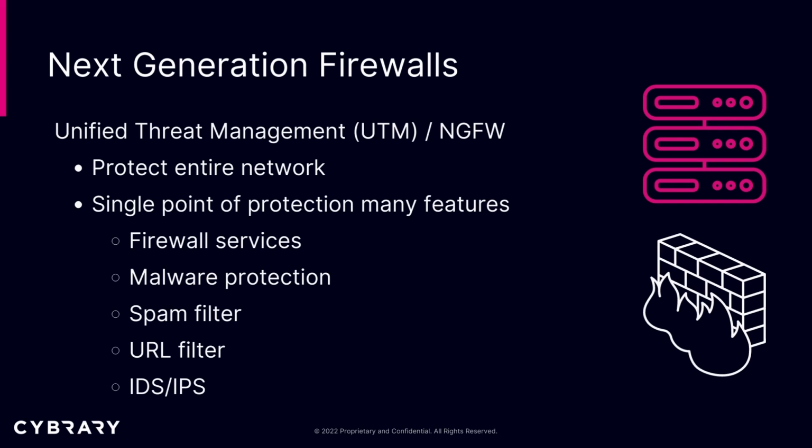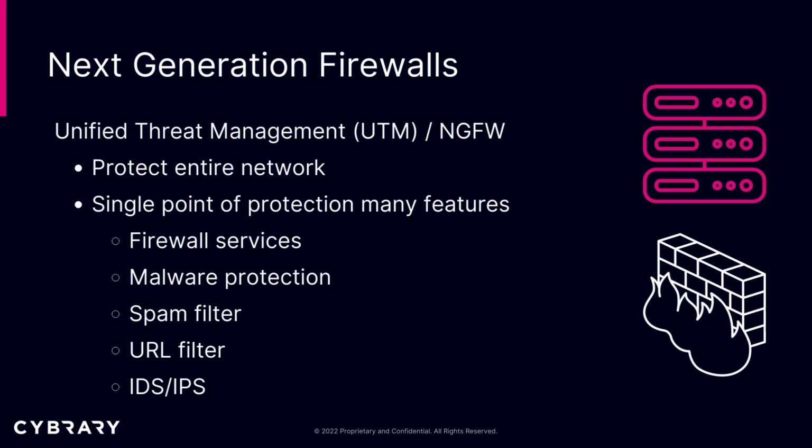Next generation firewalls. Next generation firewalls are the new iteration of firewalls that do more than just the standard filtering and access controls based on IP address or destination. Next generation firewalls have other services built right into them. Along the lines of next generation firewalls, we have what's called unified threat management. They're along the same lines as next generation firewalls because they provide the same amount of protection and services. They protect the entire network. It's a single point for protection, and they have many features bundled right in.